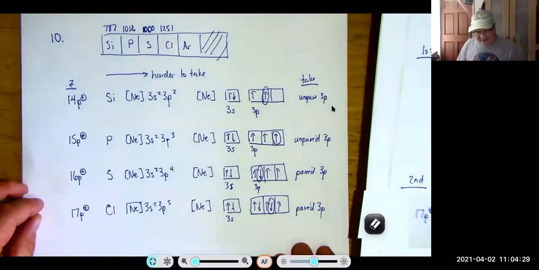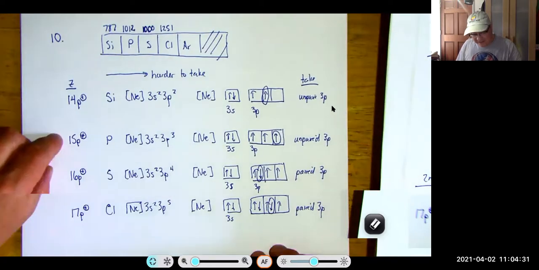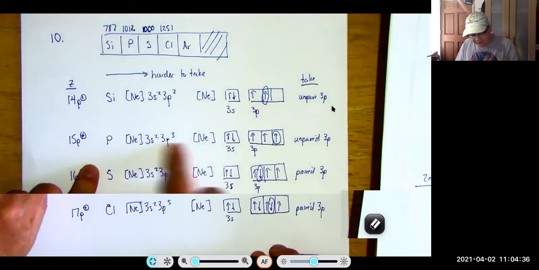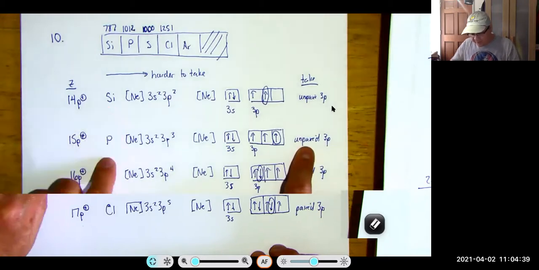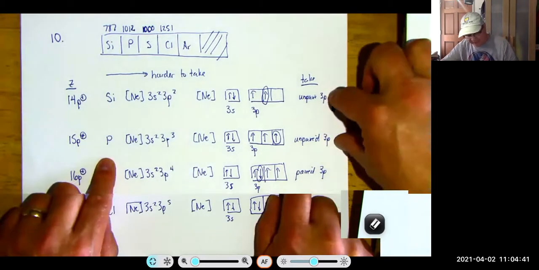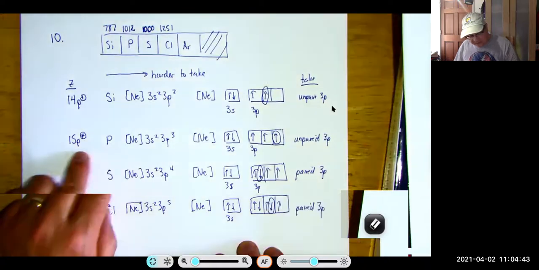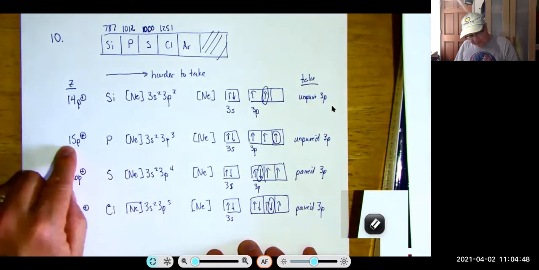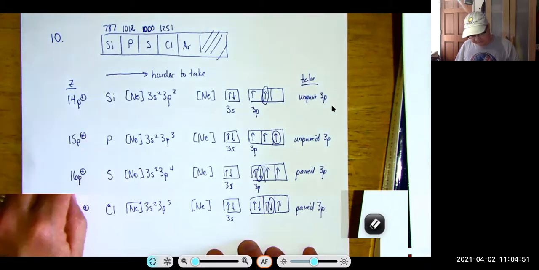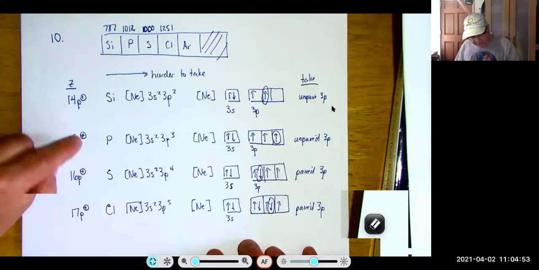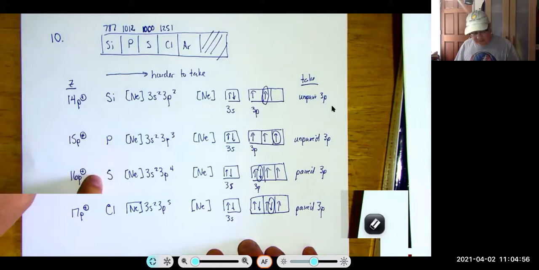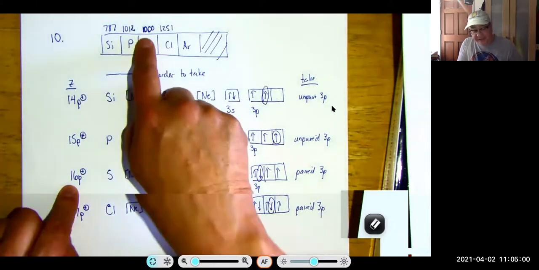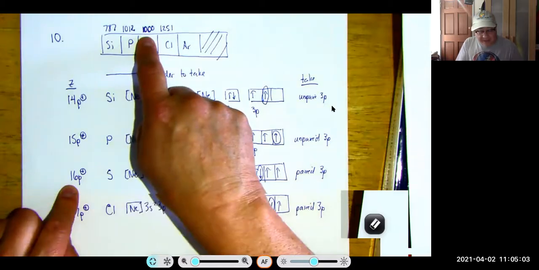So if we take a look at the differences here, the reason the phosphorus takes more energy than silicon is because while they're both 3p electrons being taken, the phosphorus has 15 protons versus the silicon has 14. So you would expect the same trend for phosphorus and sulfur, right? Sulfur should be harder to take. It has 16 protons. But if we look at the number, it's actually a little bit less, or we're going to say it's about the same.